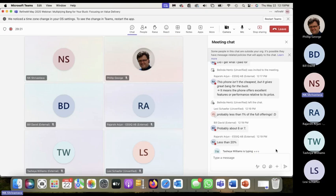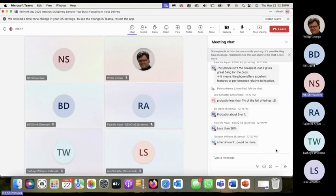1% of the full offering, 6 to 7, less than 20%, right? So if I add up all of what you said, David 6 or 7 and Lexi less than 1%. There are several ribbons, and each ribbon has several features. So how many features do you think Excel has? Oh, probably thousands and thousands of them. Yes, a lot, hundreds at least.